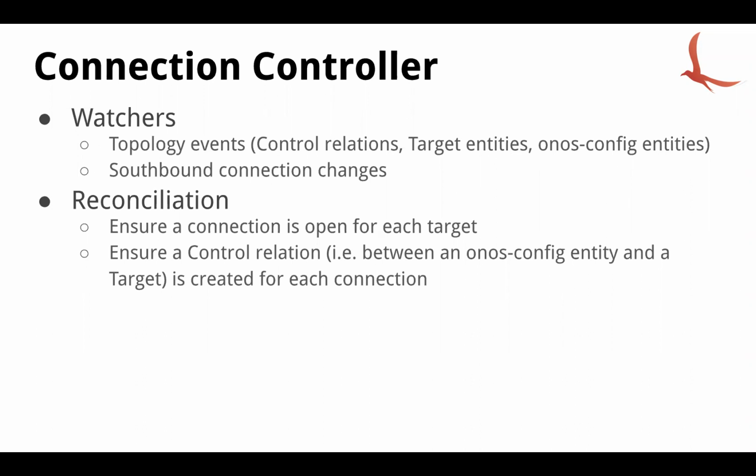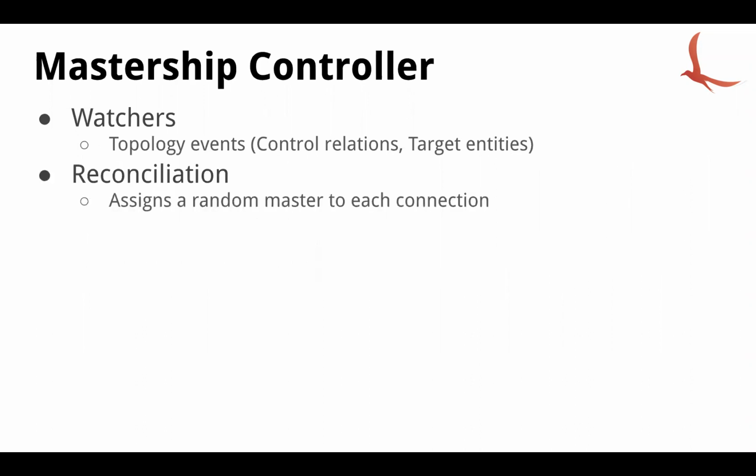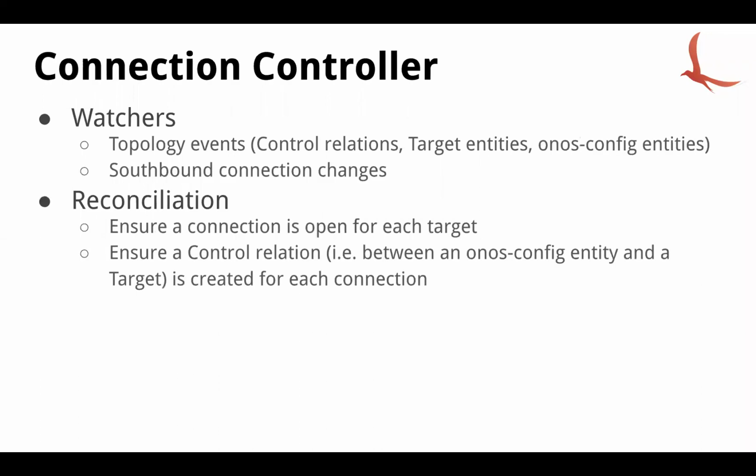I don't know if the mastership controller is also needed or not. So this is something that we need to decide. If it's not needed, we can completely remove it. But we also already have code for this one based on this new pattern, to assign the mastership to each of the connection and control relations.